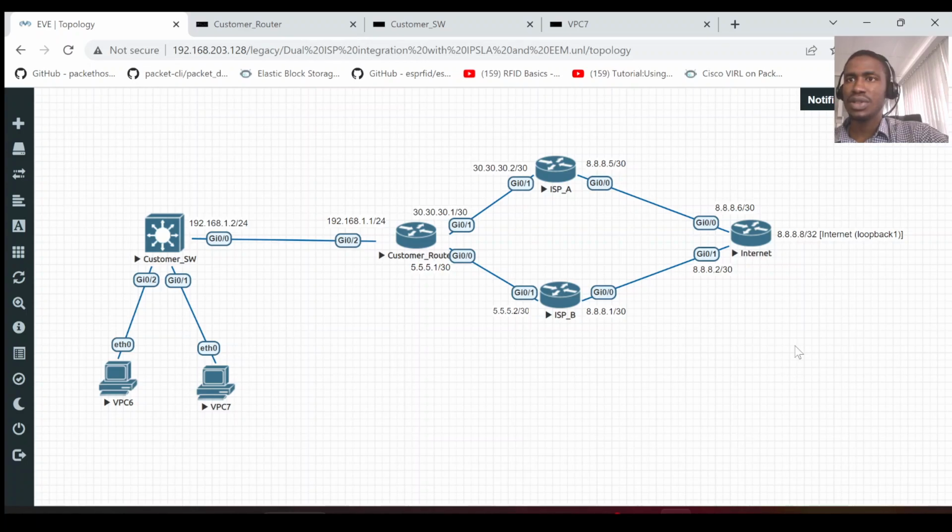So we're looking at the various technologies that can help us to achieve that. And one of such is IP SLA. It's a feature from Cisco that helps us check our network stability based on various parameters like latency, jitter, packet loss. Then we also have the default route metric, so let's say you put a metric of 20, 10. We'll look into that. We also have track for the IP.